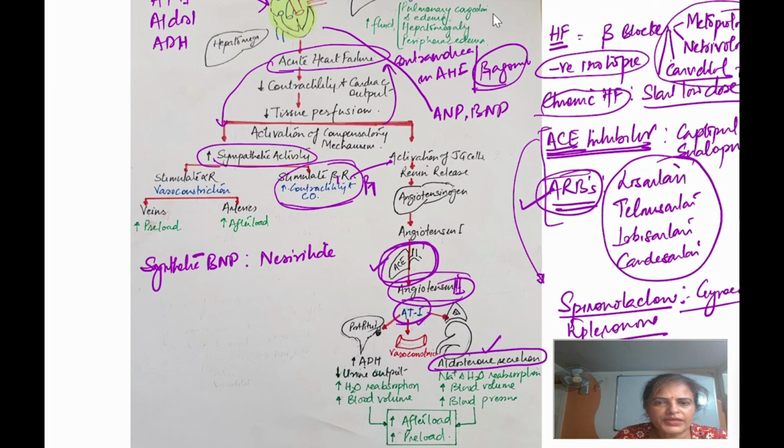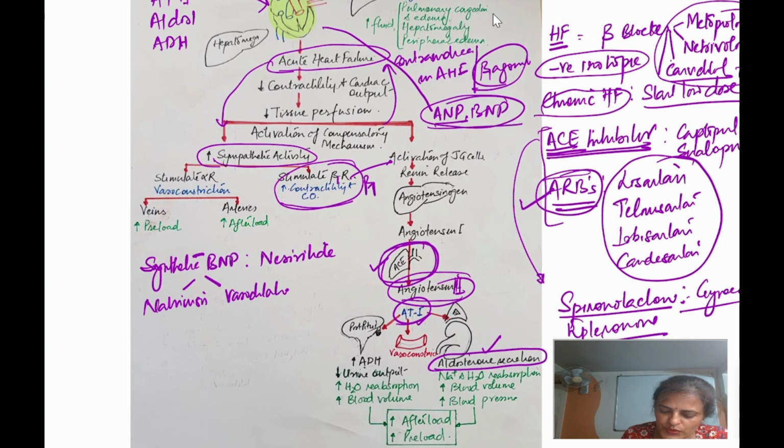Now, this atrial natriuretic peptide and brain natriuretic peptide, what are their actions? They are going to cause natriuresis and vasodilatation. They cause natriuresis, which is what we want here, and vasodilatation. But what exactly happens? Though there is a release of these, in congestive heart failure they exert a paradoxical effect. Though it is released, we do not see these two types of effect.